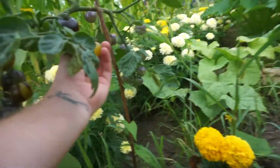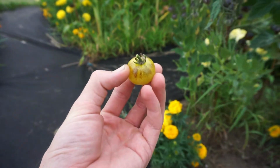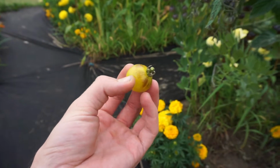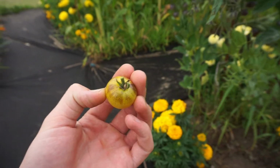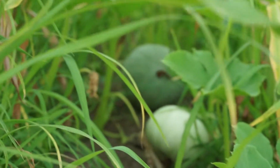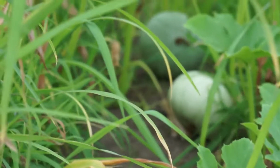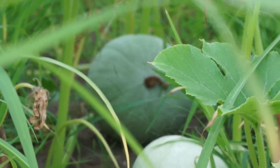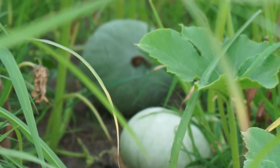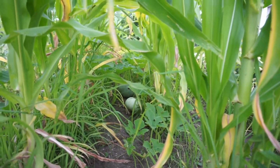Here's one. And they turn out just a little bit of purple left and just a plain old yellow cherry. And if you look down there, you can see the squash way down there, a couple of them. So, they're doing good. They're doing well.